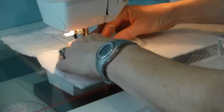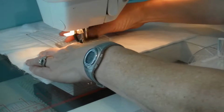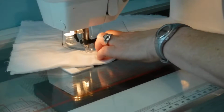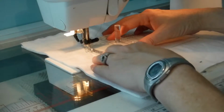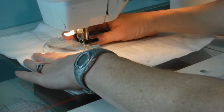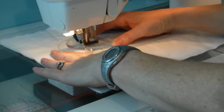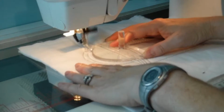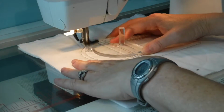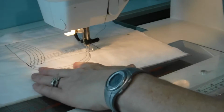And I'm actually, do I want to turn this? Well, we'll get going and see if I need to. So I'm going to come back here. Oh, got to a sticking point, so I am going to turn this. Nice thing about those reference lines, you still have it there. Okay, and then I'm going to move down to the next reference line and just sew right back over that. And down to the next reference line. Not perfect, but there you see my swag happening.